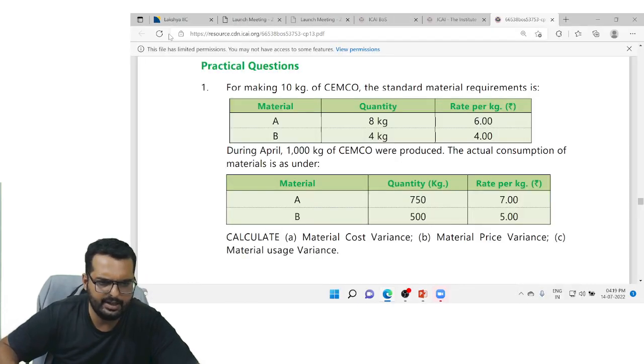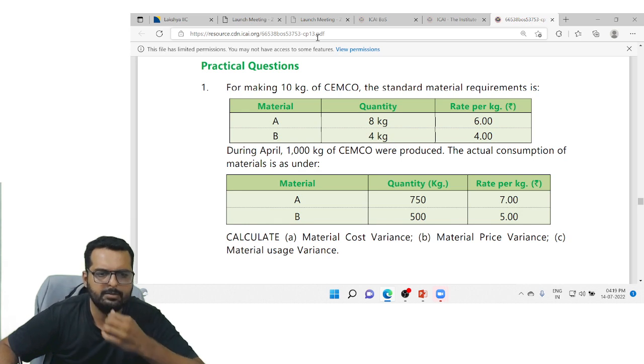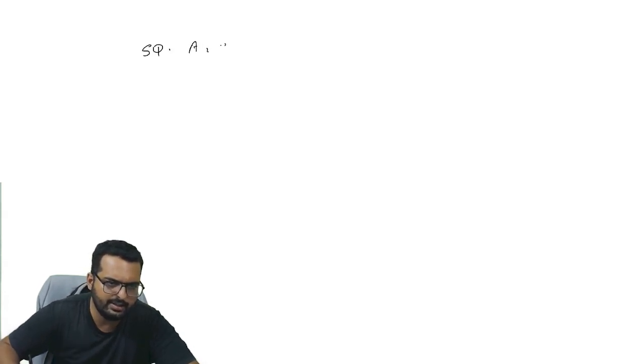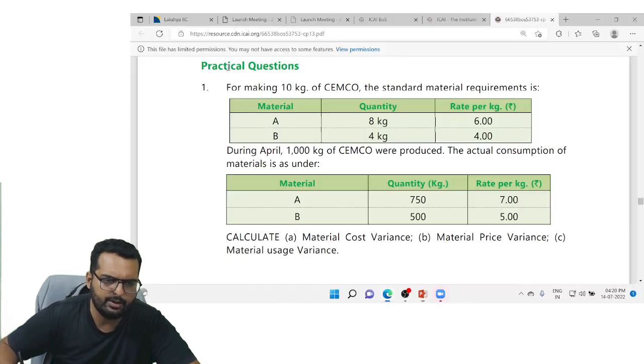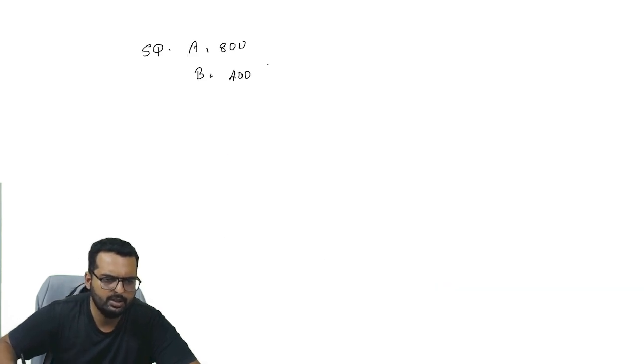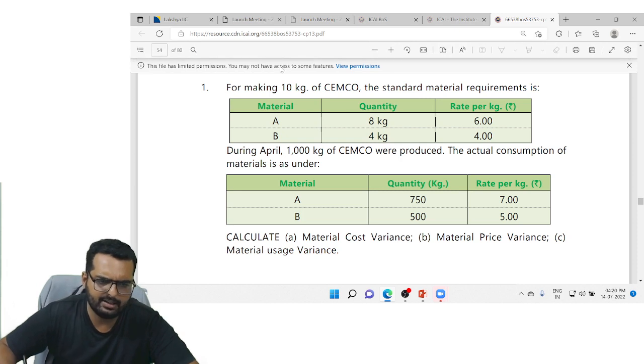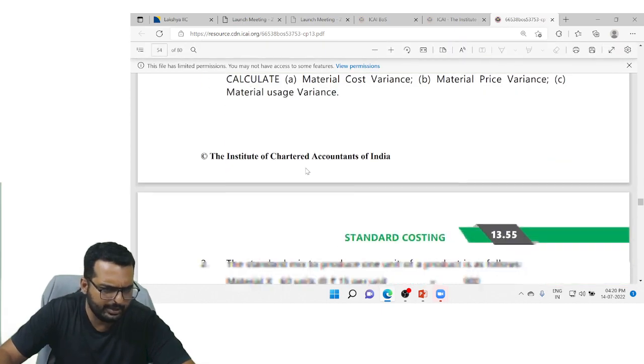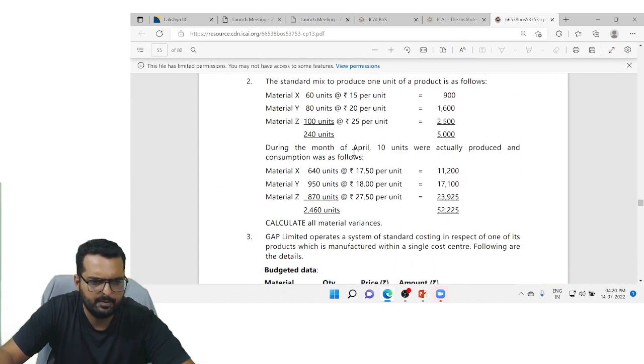Correct? 800 or 8000? 800, is it? Okay. For 10 kg. All right. So for A, you will get the SQ as 800, and for B, you will get the answer as how much? 400. SP is directly given, AQ is also given, AP is also given. So the rest I'm not doing, to avoid wasting our time, friends. Can we go to the next question now? Anyone who's still doing, please message not done.